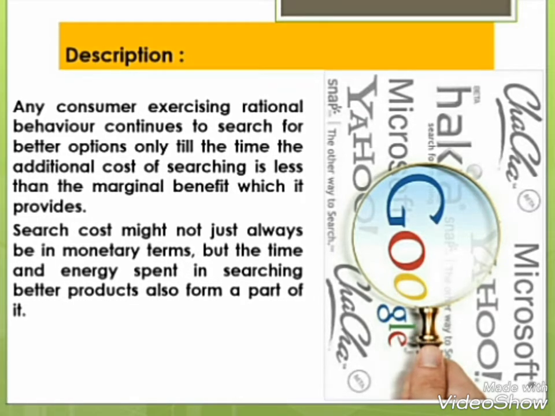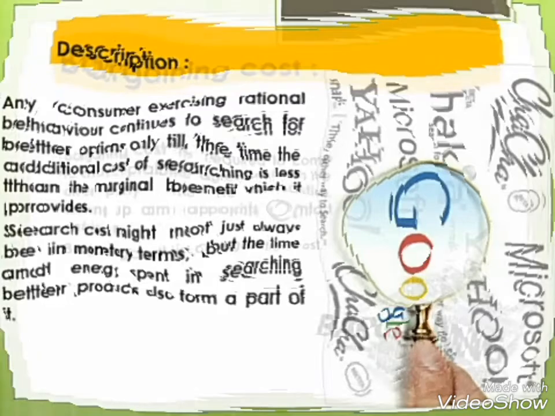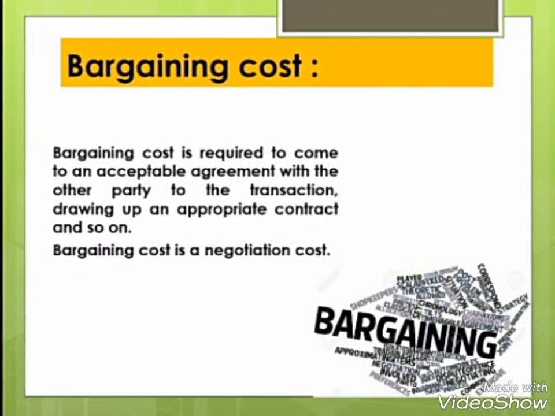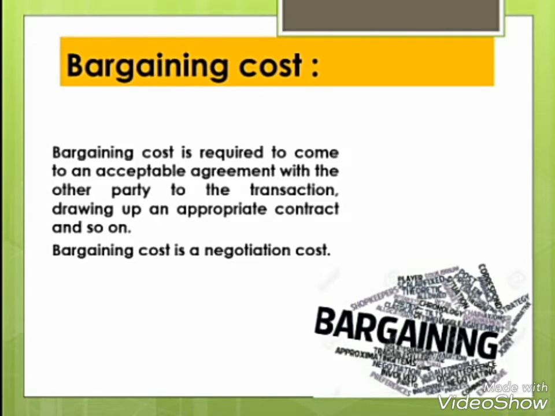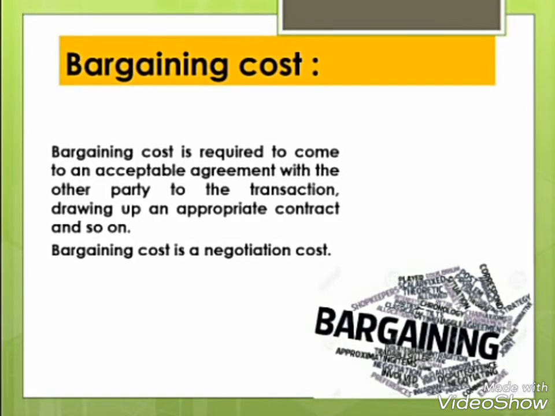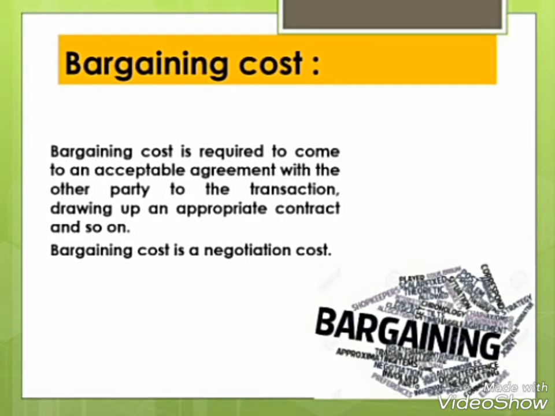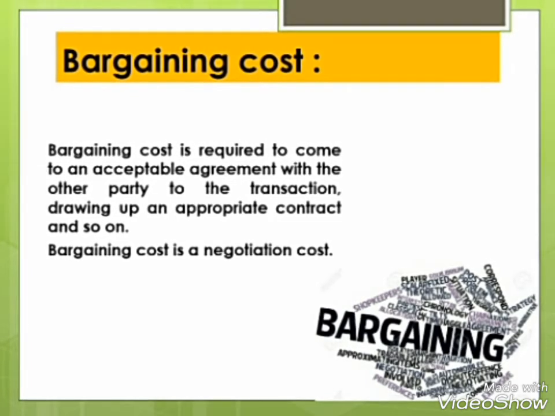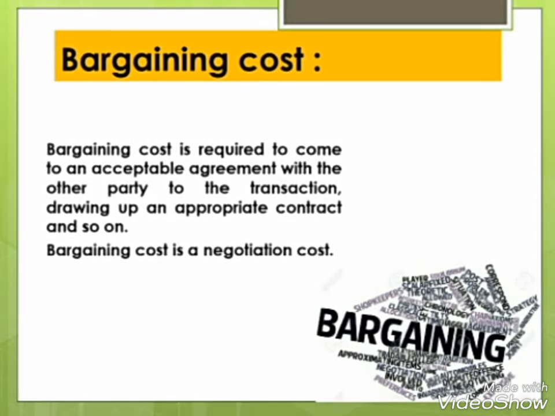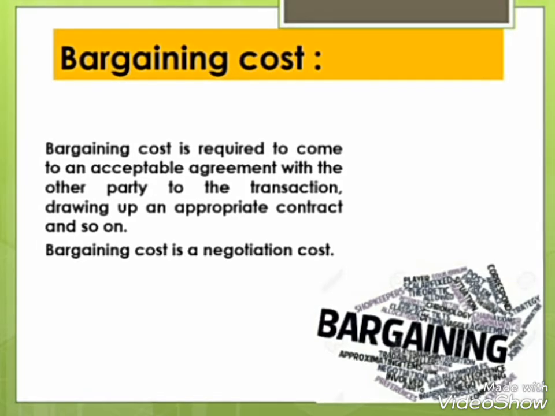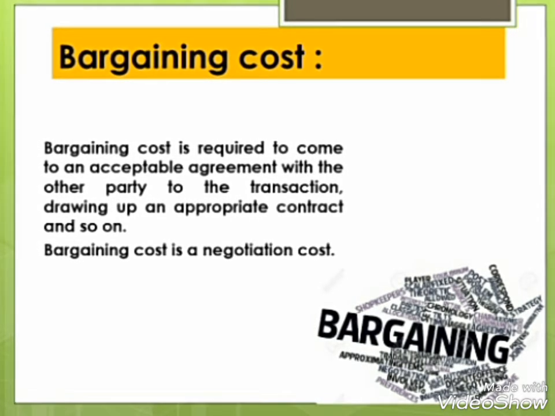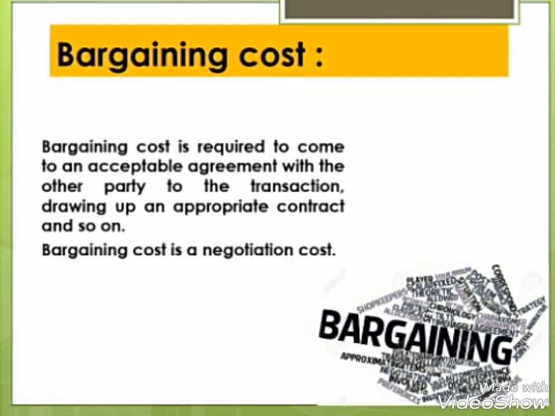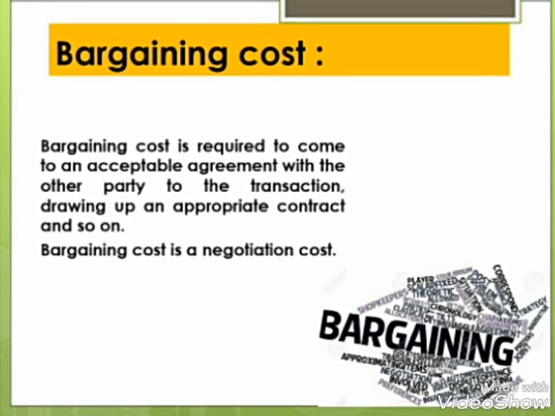Now, what is a bargaining cost? Bargaining cost is a negotiation cost. Sometimes we have to negotiate with the seller for purchasing a product at a reasonable price. Bargaining cost is required to come to an acceptable agreement with the other party to the transaction, drawing up an appropriate contract, and so on.